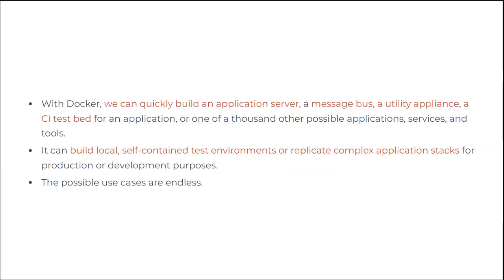One of Docker's biggest strengths is portability. You can build a container on your laptop, push the image to a registry, pull the image on a cloud server, and run it exactly the same way. This eliminates the famous problem developers faced, but it works on my machine. With Docker, if it works in one place, it works everywhere.